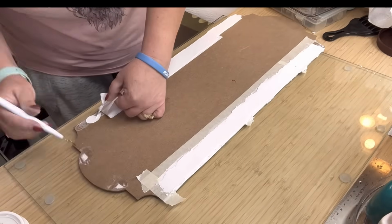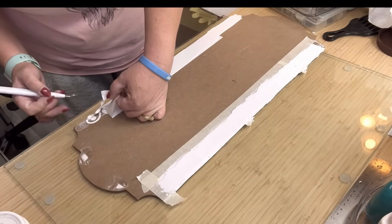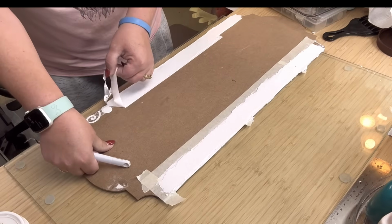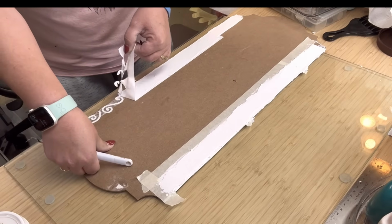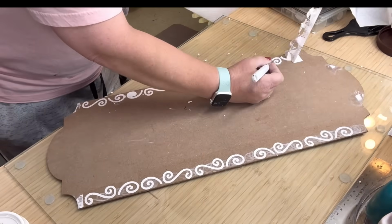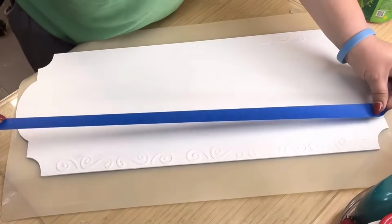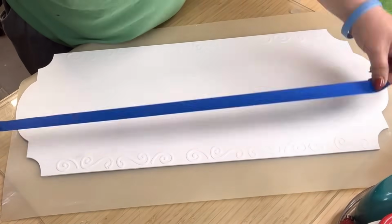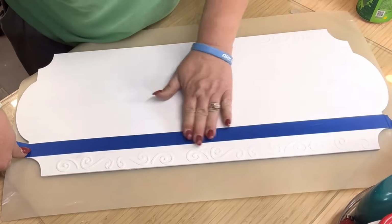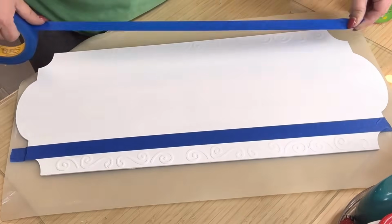And then I'm just going to pull my stencil. I made that with my Cricut. Pull my stencil up. I didn't have any other stencil I could take to the edge that had that same pattern. You know what I'm saying? I don't know what I'm saying apparently. Anyway, and then I'm going to tape it off here. I just go right to the edge, that next line there, and put down some painter's tape.